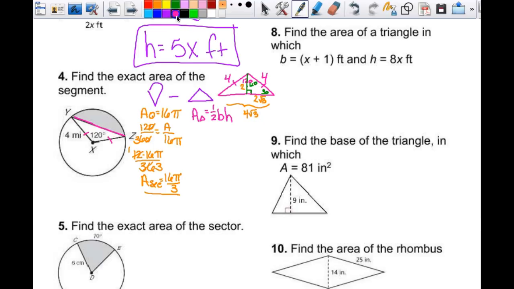So when I substitute all that back in, it's going to give me 1/2 times the base, which is 4 square root of 3, times the height, which is 2. So 1/2 times 2 is just 1. So that gives me that the area of the triangle is 4 square root of 3. So I have those two pieces. Then I just have to put them together, and I know what to do. I'm subtracting, so it's sector minus triangle. So my total area of the segment is going to be the area of the sector, which is 16 pi over 3, minus the area of the triangle, which is 4 square root of 3. I would combine my like terms if I could. I can't, so I put my parentheses around it, and it's miles squared.